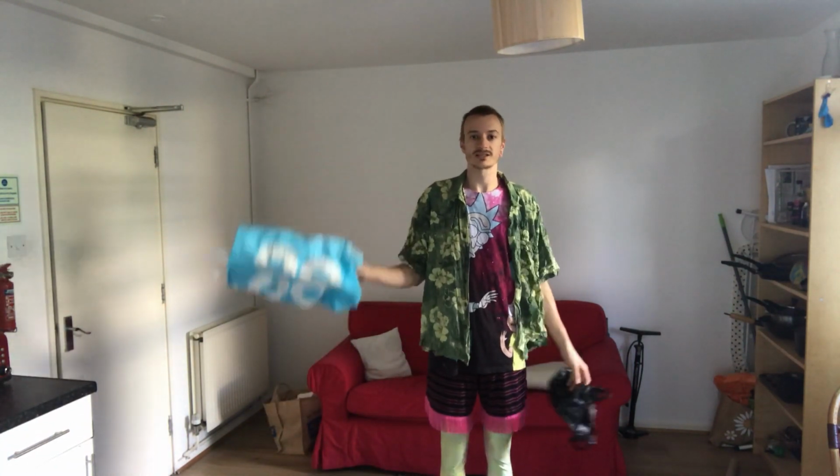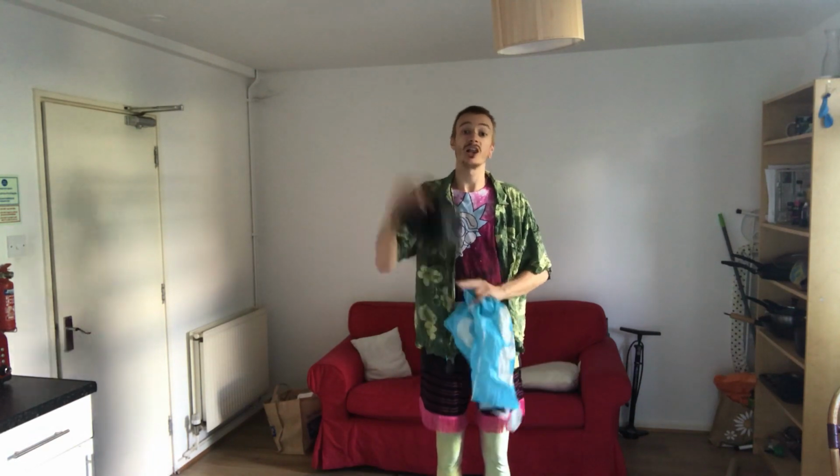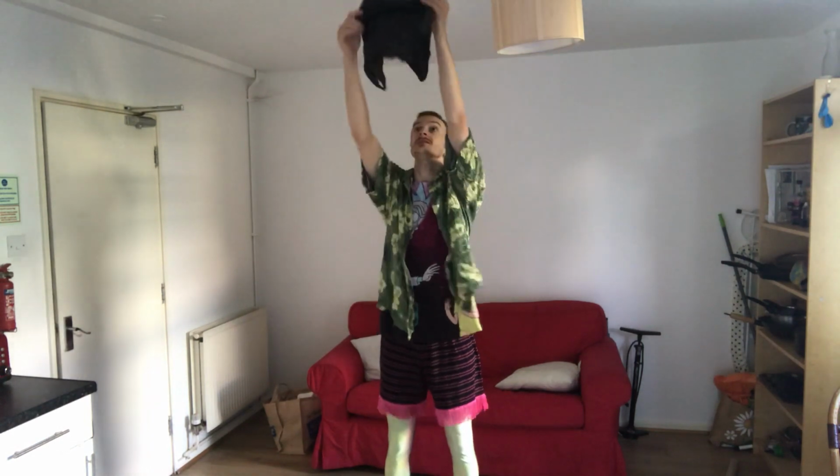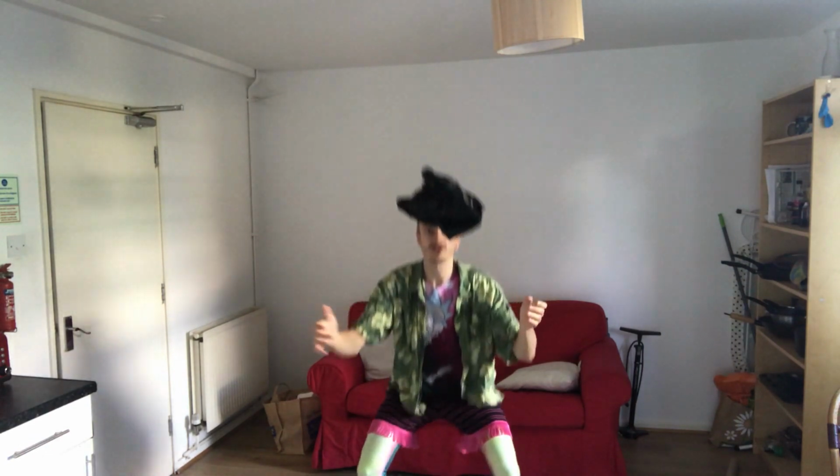I think for this exercise it's going to be a little bit easier if you use a light plastic bag as opposed to a heavy, sort of reusable plastic bag. So if you've got more of a single use plastic bag, that'll be a lot better. This exercise follows on from the exercise that we did last week, where we dropped a plastic bag and bent down and then caught it. It looks a little bit like this. We bend from the knees and we catch the bag. So you might want to do one of those to remind yourself of how to squat with our knees going out to the side.